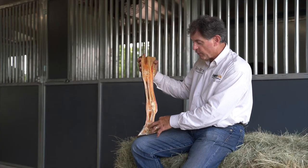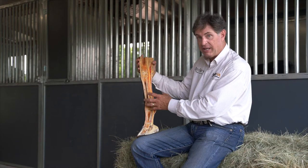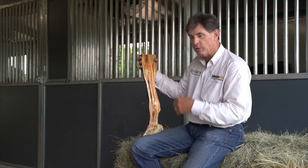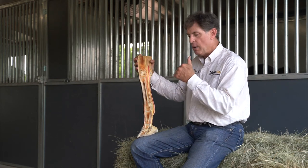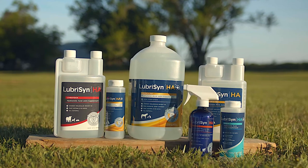Maintaining joints for equine athletes is paramount to their ability to perform and keep them comfortable doing their job, and doing it regularly, on a cyclic, daily basis, week after week, month after month, year after year. Joints don't come with a warranty, so use Lubricin HA because it's cost-effective insurance for your horse.